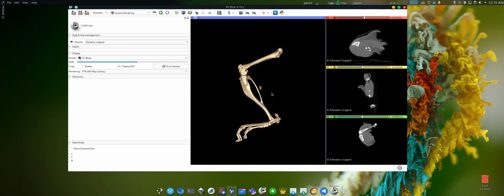So right now we have a 3D volume. This is a mouse hind limb, and because we have prepared the data set, we can now perform different types of analysis.